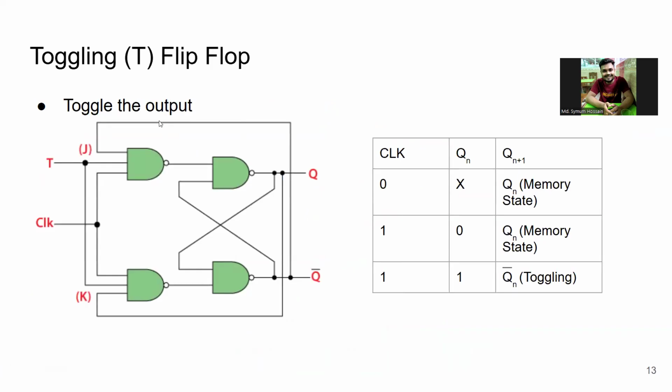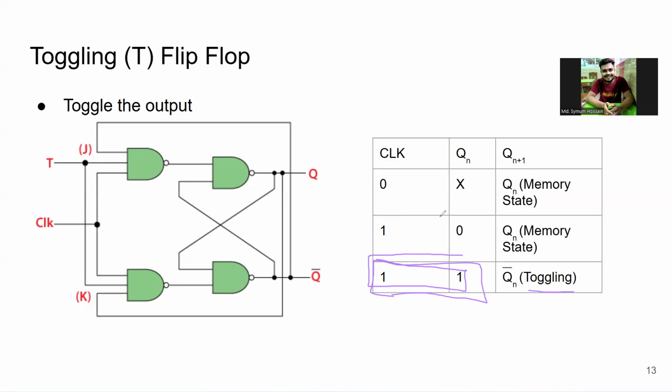So this is a toggle flip flop or T flip flop. T flip flop basically toggles the value, and it's nothing but a JK flip flop using the 1 1 combination to toggle the value. So this is how JK flip flop finally got success in using the 1 1 value, and its operation is to toggle the value.